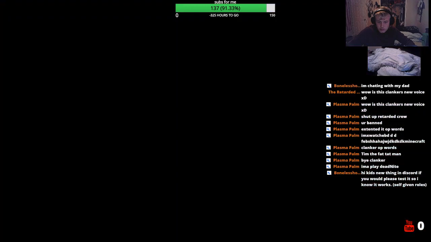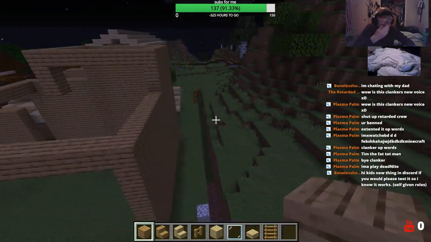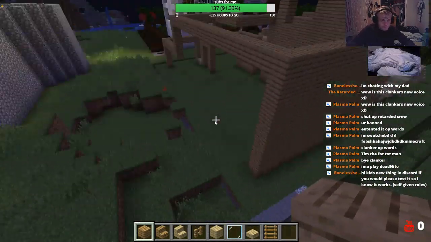Alright. A huge amount of the house. You can add windows and stuff later, after the fact. Yeah, but once the back part of the house here has been filled in using your oak wood planks, you want to do the same thing here on the right.